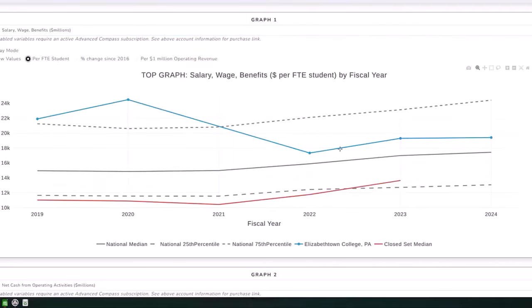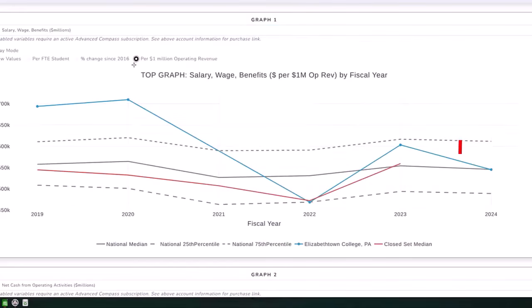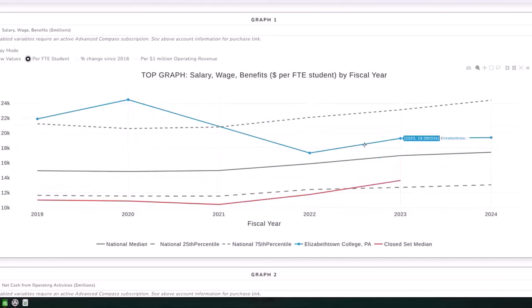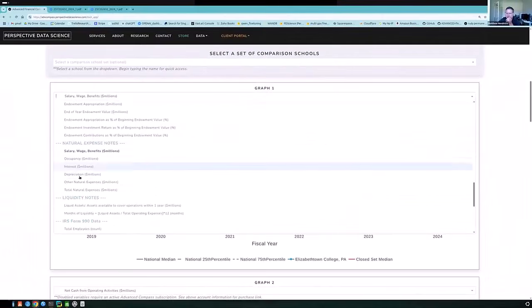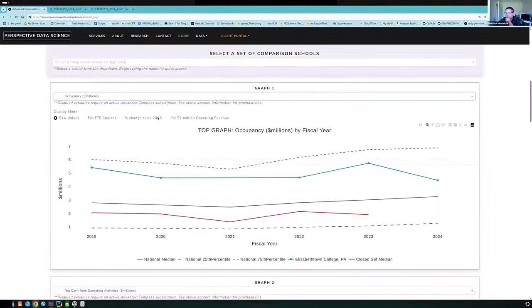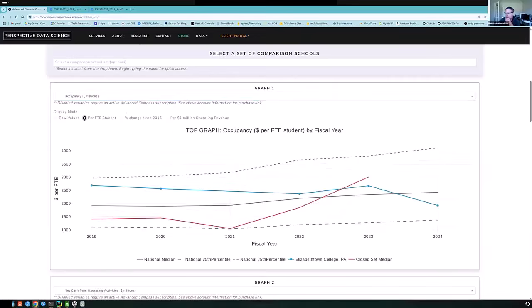Okay, so for their student body size, their payroll expenses look high, and relative to their revenue, but again, that's going to be messed up because they have so much non-operating endowment revenue in here. Looks a bit high in 23, looks about right in 24. But again, the more reliable metric I think for them is this one. The payroll expenses look high. See what else we have here. Occupancy per FTE, that looks okay.